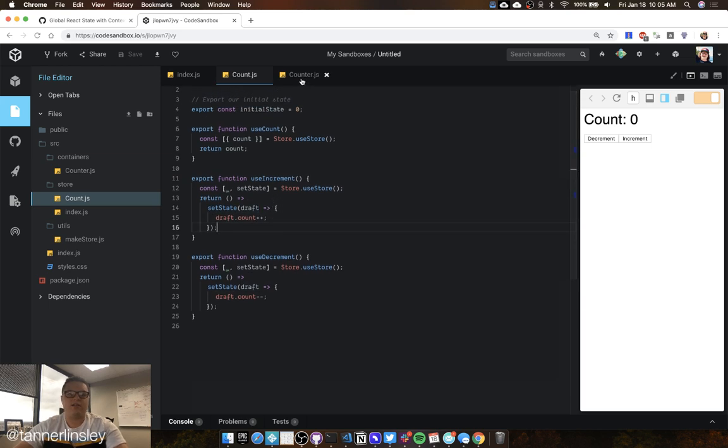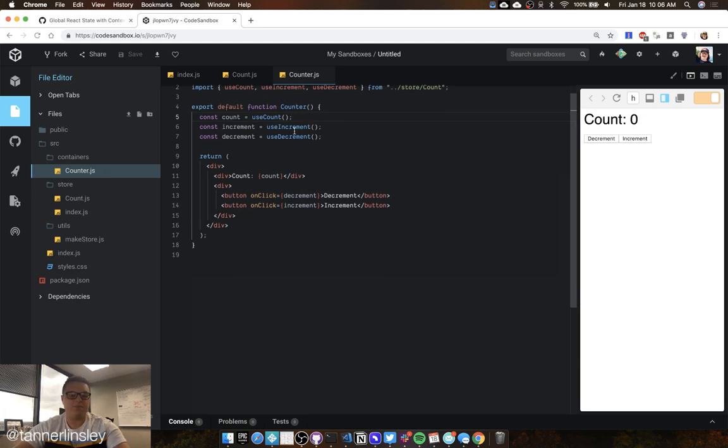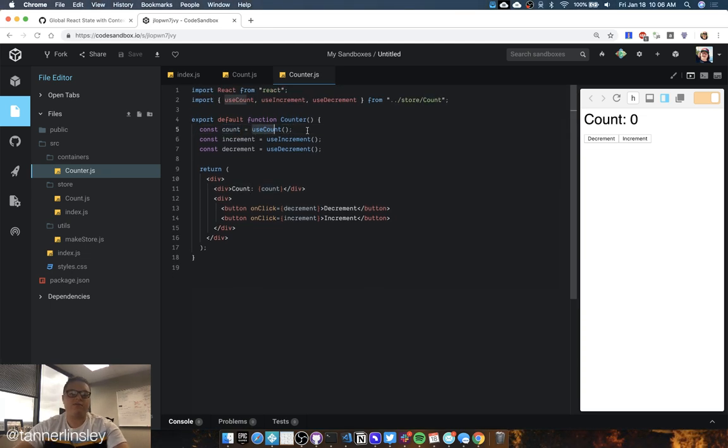So what does that look like? It looks like this in the counter. So we import React. We import useCount, useIncrement, and useDecrement from the count substate. So it's kind of like this is importing data. This is importing actions in a sense. And you can write these to be however you want. I'll show you a different way that you can write them after this. That is really interesting. You could really take it both ways. So right now, we just say, give me the count from useCount, and then I get increment and decrement from useIncrement and useDecrement, and then I can use those right here. And hey, guess what? It works. It's actually really cool.